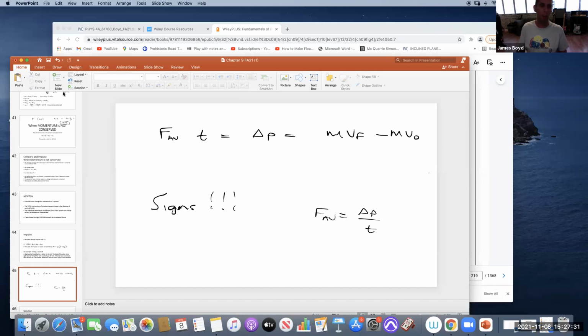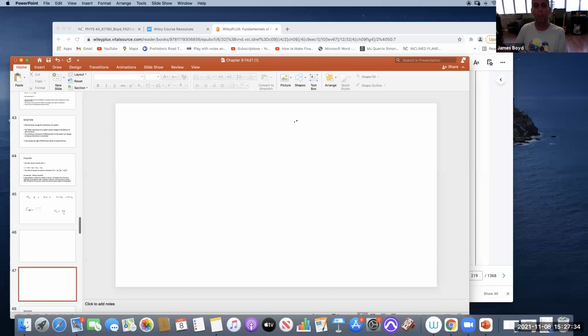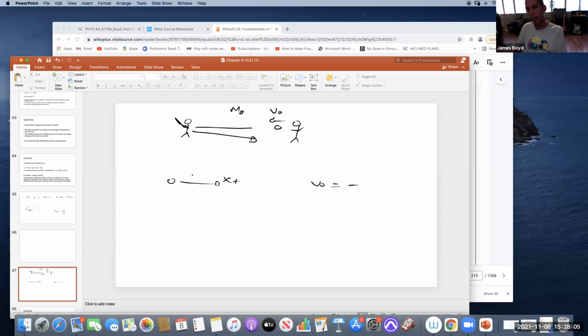What do I mean by a change in momentum? Imagine a pitcher throws a baseball toward a batter, okay? So there's someone standing with a bat in baseball, and the baseball has some mass, and it's got some initial velocity. If I assume that x goes this way positive, that initial velocity has to be negative, right? After it's hit, the ball's going to travel here, get hit, and head back the other way. After it's hit, v final will be positive.